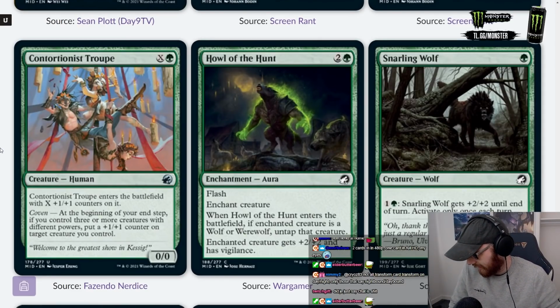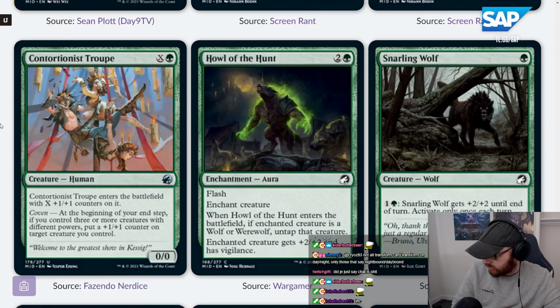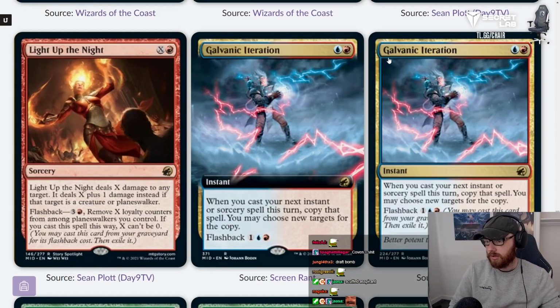Contortionist Troop. Enters the battlefield with X +1/+1 counters on it. At the beginning of your end step, if you control 3 or more creatures with different powers, put a +1/+1 counter on target creature you control. Okay, those cards just never work. You don't have that many creatures in a real game.